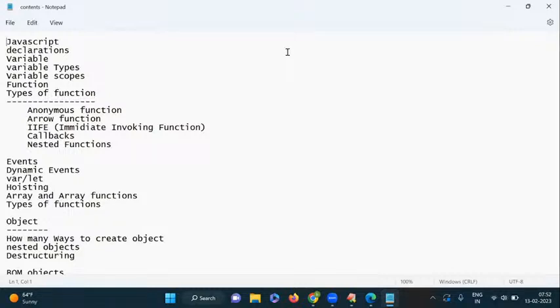What is Ajax? I will explain asynchronous JavaScript. After that, we will implement the programs, how to connect with the server using Ajax.